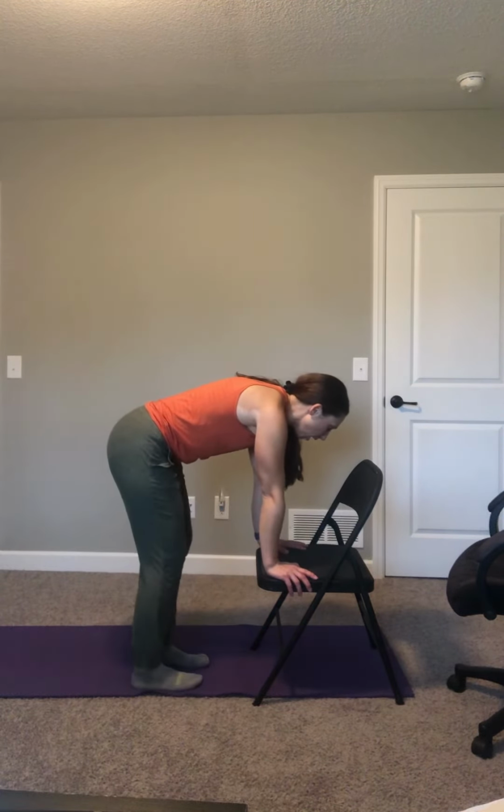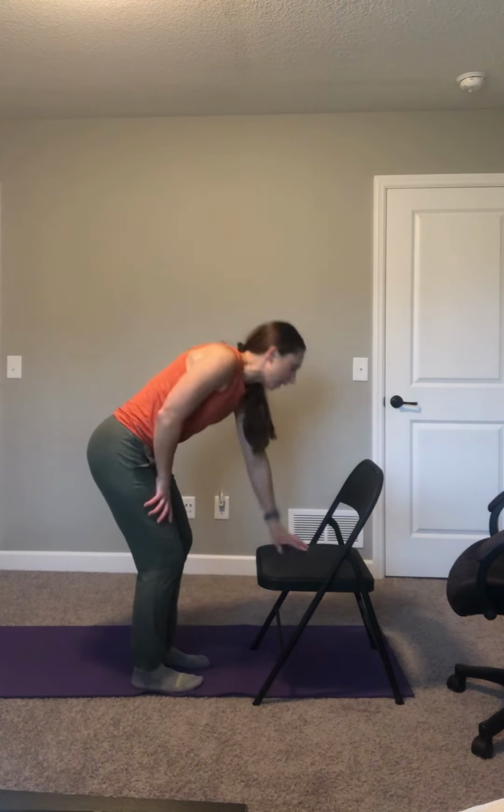Last time, table. I want you to slowly come up. So walk your hands up your legs. Once you come up to standing, pedal out those feet. Give me a nice, easy march in place. So you can do this standing or sitting, okay? Nice, easy march in place. We're gonna work into some static and dynamic stretching next, okay? So nice and easy, let your arms be loose. Keep your spine nice and long, okay? You're breathing, your posture's up. This is a good time to grab a sip of water if you haven't done that for a while.